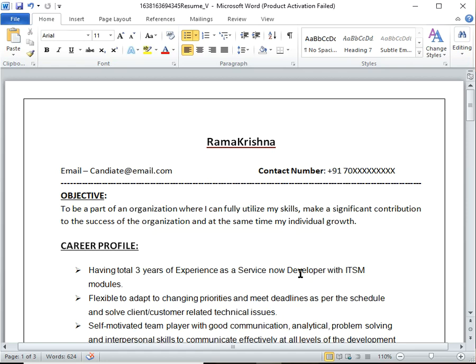Can you give me the recent development that you configured? Yeah, I created one table as per the requirement. Can you give me the description of the table, why it was created, and what the requirement was?